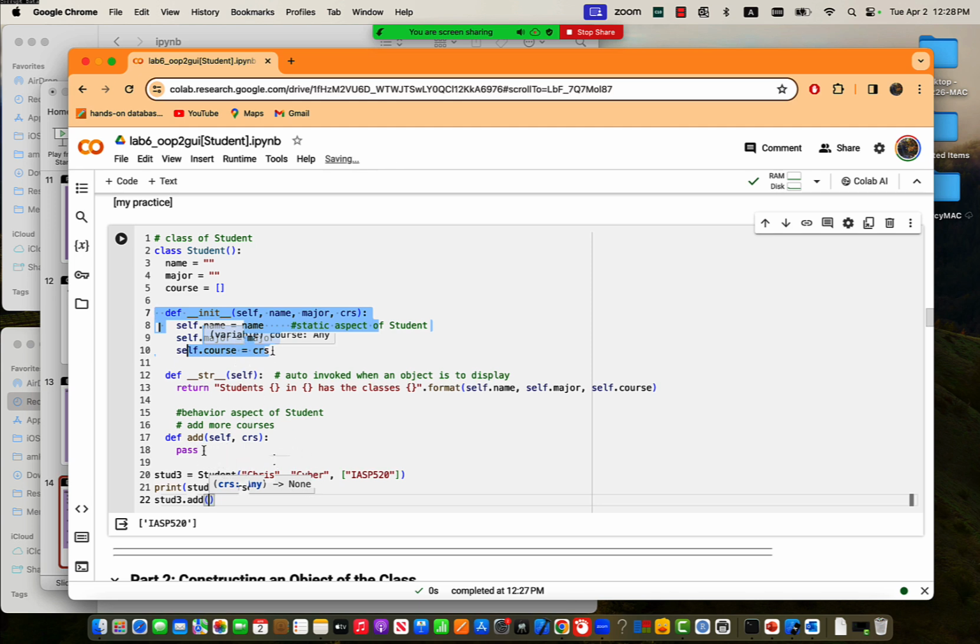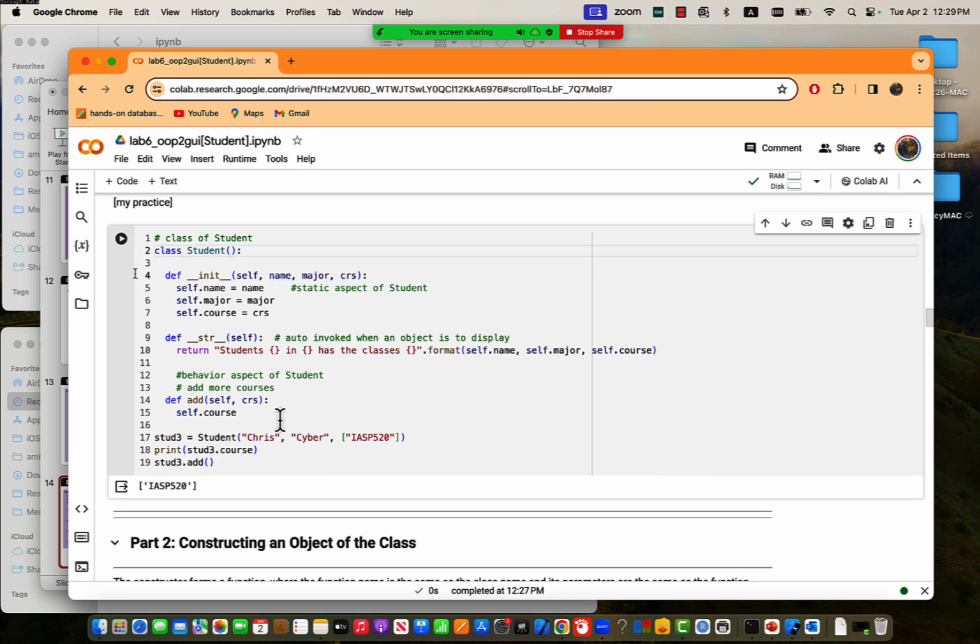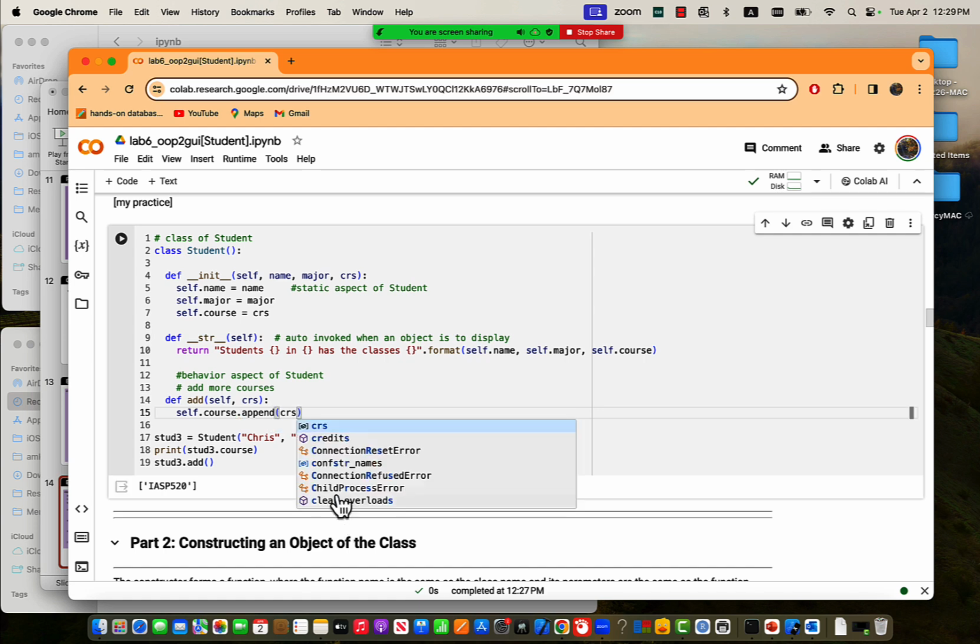But later we want to add more. Then we need to add it, because if we already have course, course is nothing but a list. Without having this, it's still fine, because that is already a list, so that I can do append CLS.